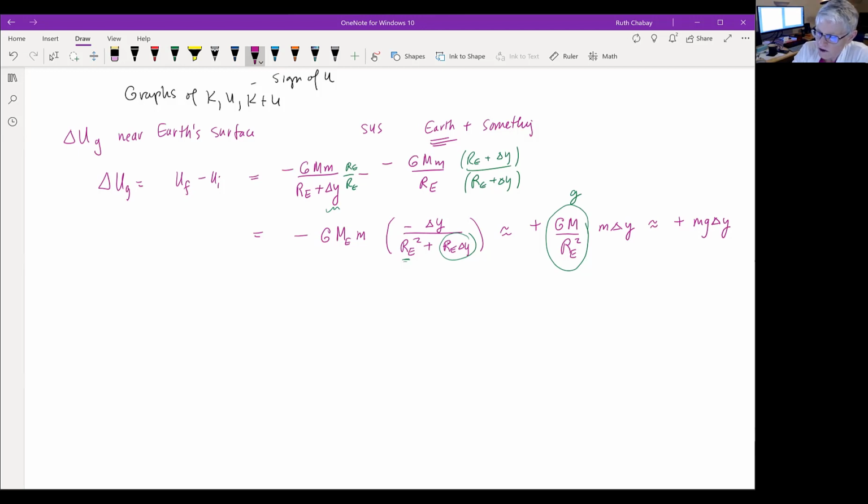So does that mean that we saw a graph of the gravitational potential energy as a function of distance that looked like this, and it was a negative quantity? Does that mean that potential energy is actually negative near the Earth's surface? And the answer is actually positive. I mean, but this is a positive number, so how is that possible? Well, notice that what this is equal to is not potential energy, it's equal to a change in gravitational potential energy. So the change can be positive, even though the quantity is negative, so we could be going from here to here.